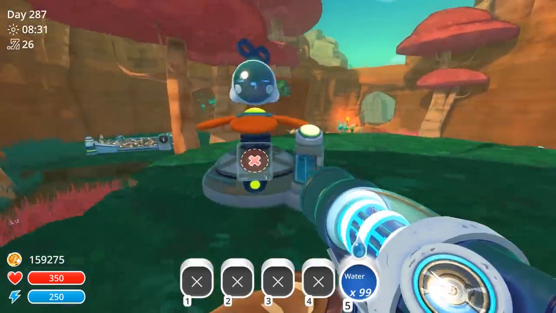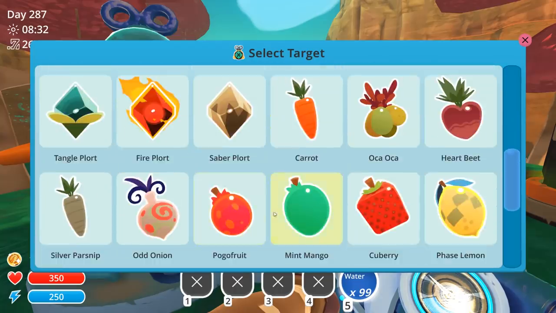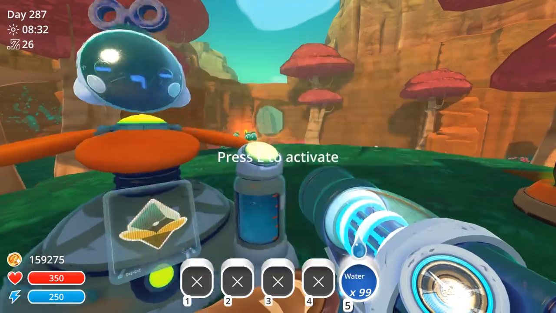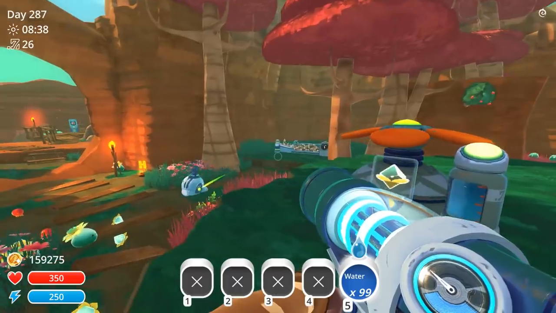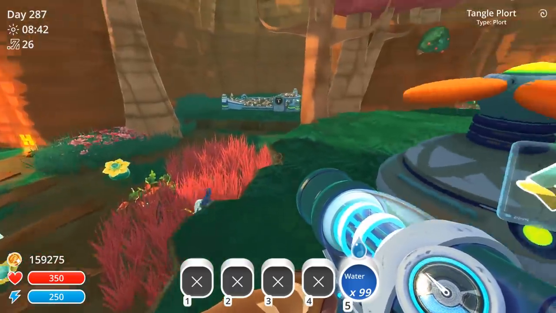All right. So you, my little friend, you are going to target the tangle plorts, and then from the source outside plorts, and then destination and the market, activate. All right. This will be good. This will be really good. Yes, he's going for it. Okay. Eat them all up.